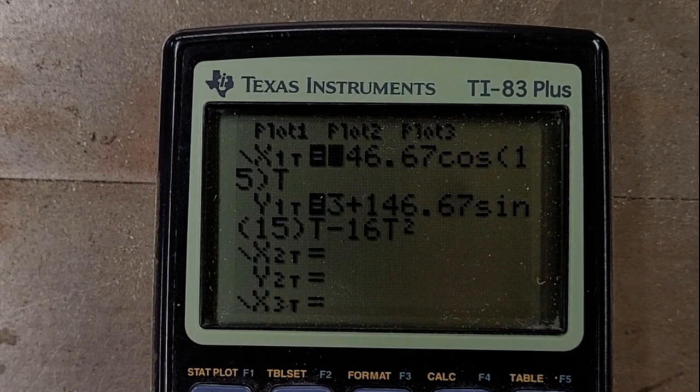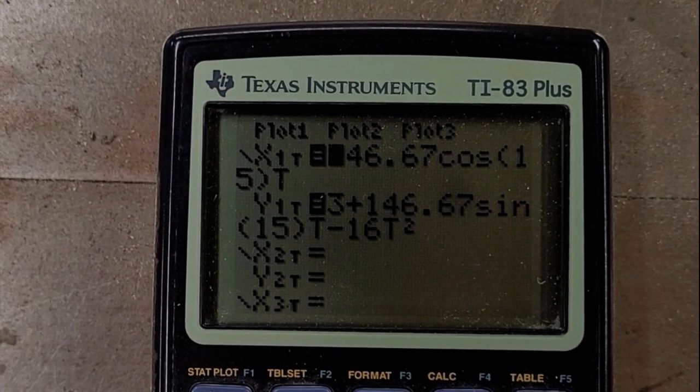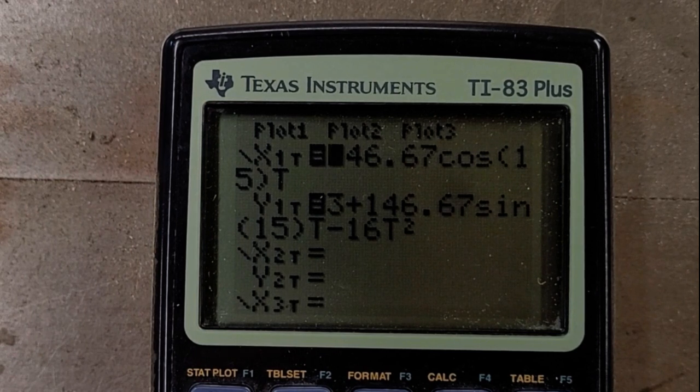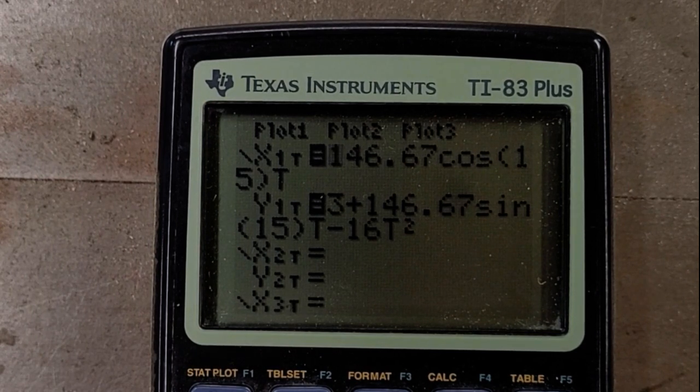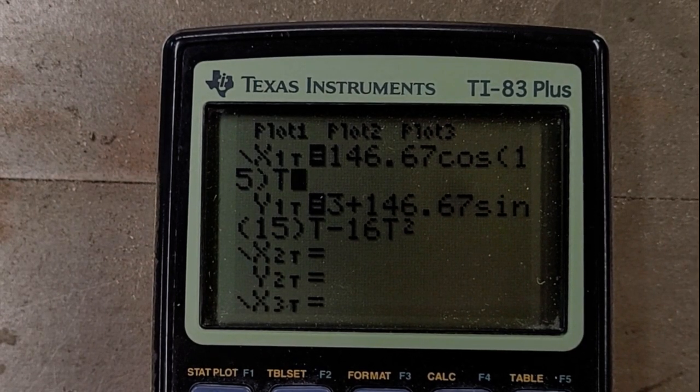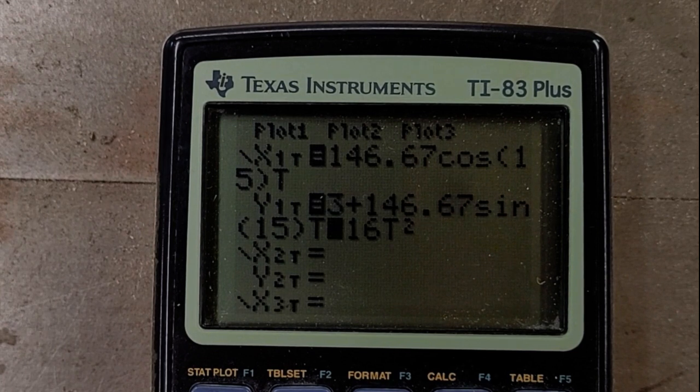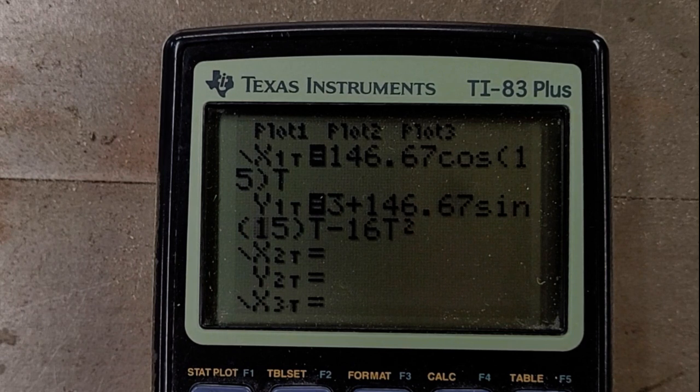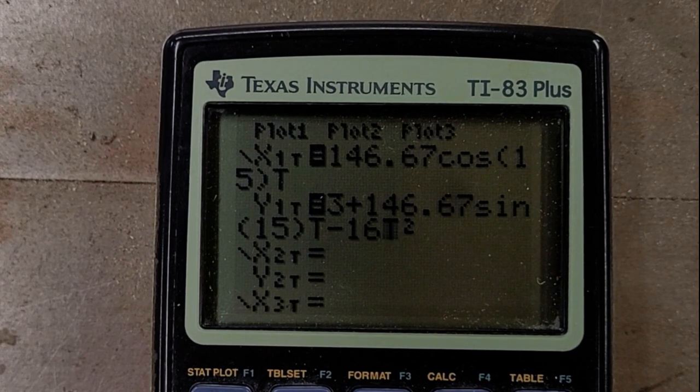You definitely get your x and y equal components. You can see that I went ahead and inserted 15 degrees in for theta. I did that for the cosine of 15 degrees for the x equals equation, and then also for the sine of 15 degrees down here in the y equals equation. So I got my two equations set up. Of course the parameter is part of both equations.